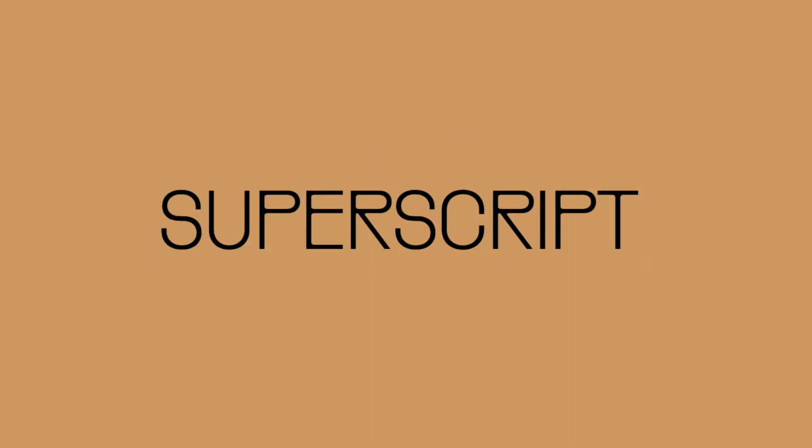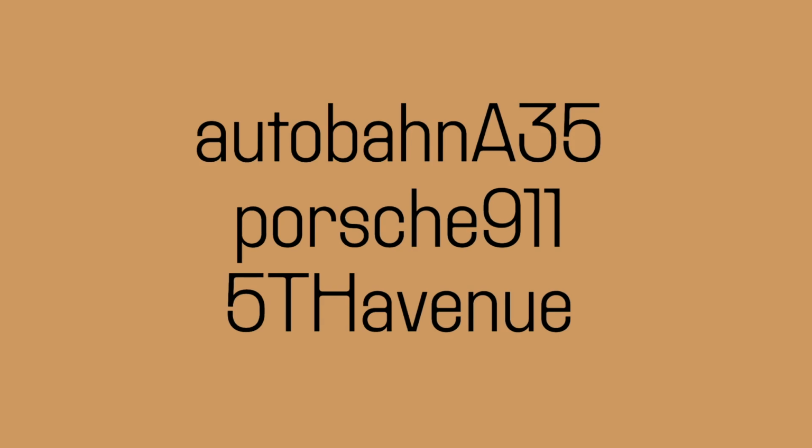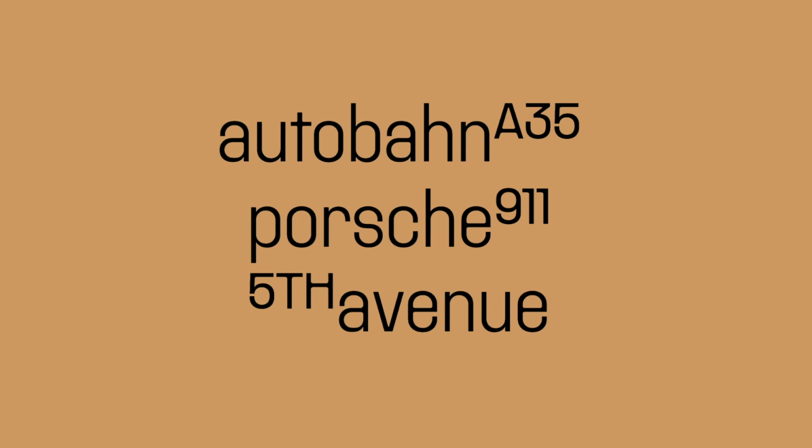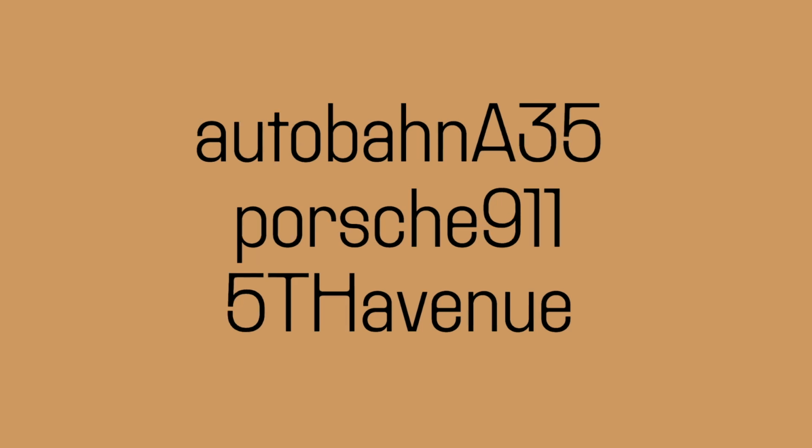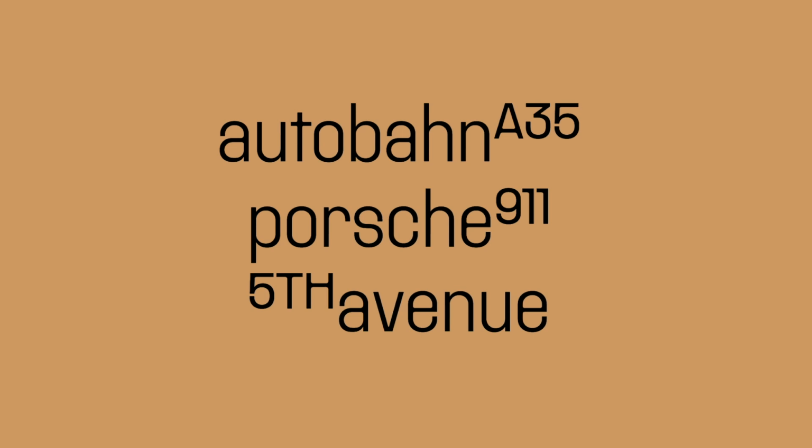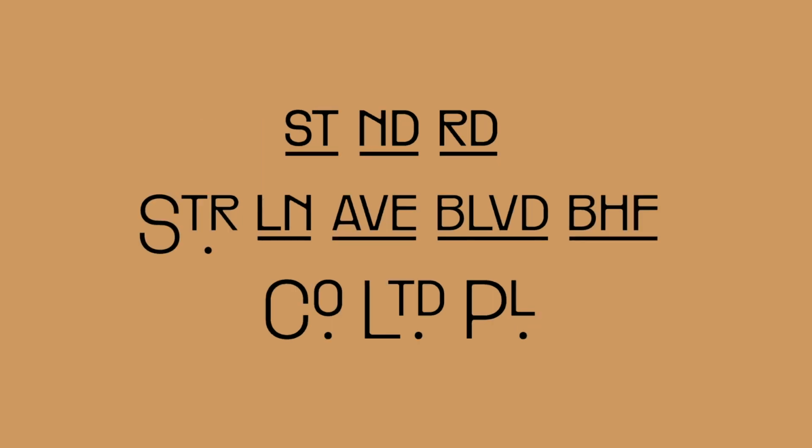Now that we've gone through all these alternates, let's explain a bit how Räder's Superscript characters work. In this font, every uppercase letter has a superscript companion. These glyphs are designed to be combined with your fractions numerators to build alphanumeric sequences. You can use these sequences to make abbreviations like we did here. You will find pre-built abbreviations for ordinals like first, second and third, for urban-related words like street, lane or avenue, and for business-related terms like company or limited. Some of these are specifically designed for German language like Bahnhof and Platz.